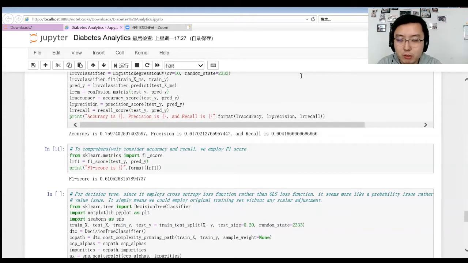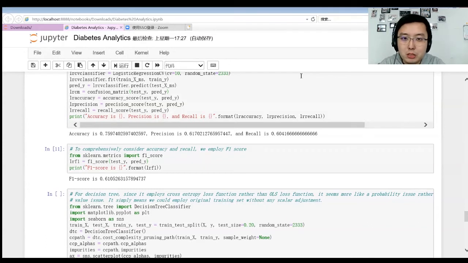Actually, I suppose the core issue within this model is the loss function. Simply because each optimized decision step or each optimized decision strategy is based on the criterion to guarantee the least increase in the loss function. Since the loss function always presents a form of information entropy function, which is almost merely concerned with the probability rather than the actual value of each variable, we tend to use the original data set rather than the normalized data set, because there's nothing to do between this model and the mean Euclidean distance within a data set.